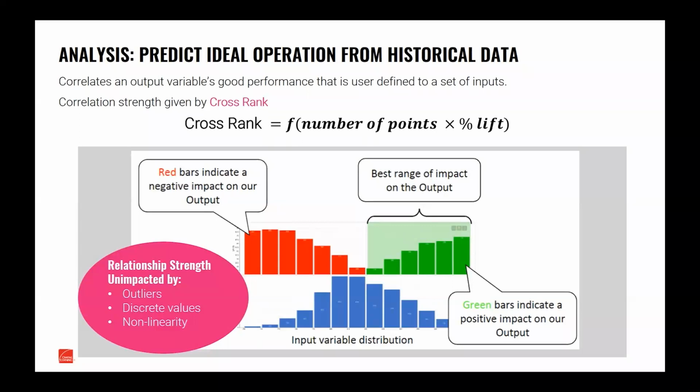So non-normality, discrete values, and outliers. The analysis tool is actually able to handle all of those odd things that you'll find in process data. In addition, we're actually able to record these relationships and make set point adjustments or repairs based on how a particular set of inputs have been impacting the output performance of the software.